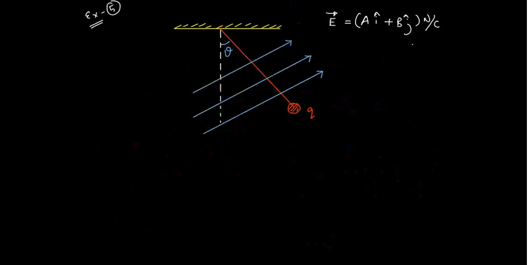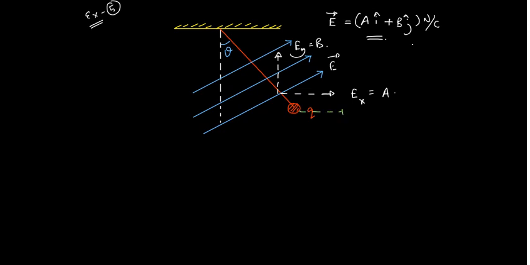So there it is given, there is an electric field A i cap plus B j cap newton per coulomb. So immediately I will take the components of this field. If this is the electric field, then this is the x component, Ex, which is equal to capital A, and this is Ey, which is equal to capital B. So I will just check how many forces can act on this Q. As per that, we will go for the final step.